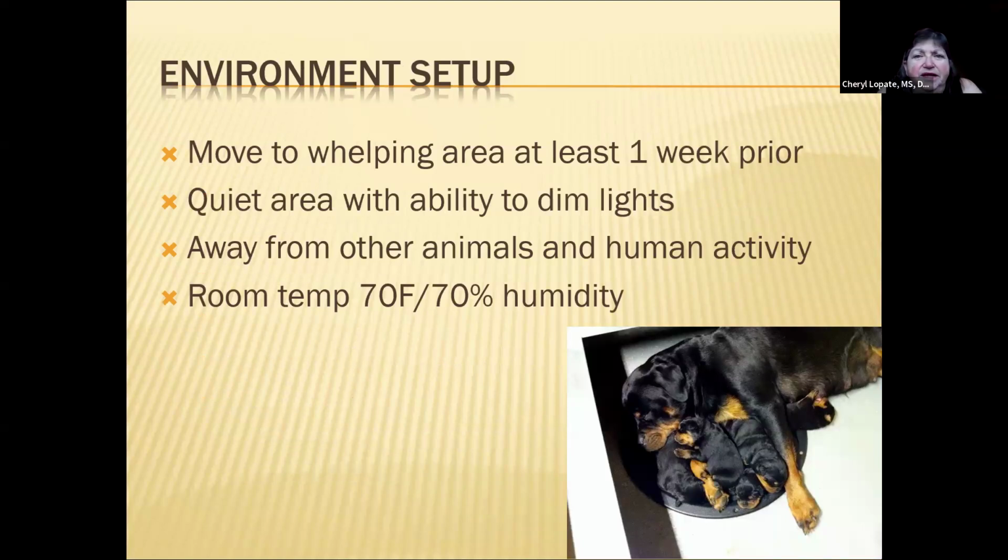All right, so let's talk about getting set up for our bitch going into labor. We want to get that whelping room set up and ready to go at least a week prior. And we want to move the bitch into that area. If she's going to be moving locations, we want to get them there a week or 2 prior to their due date so they have time to settle in, get used to their new surroundings, get used to the new people, if there is a co-breeder that they're going to whelp with. Get used to the new feeding regimen, all those things, so that they're settled and relaxed by the time they're ready to go into labor.